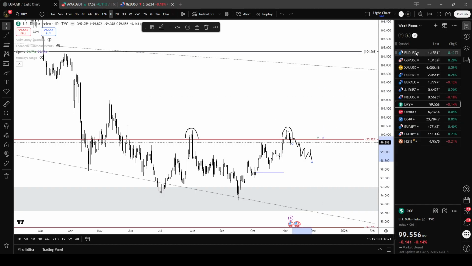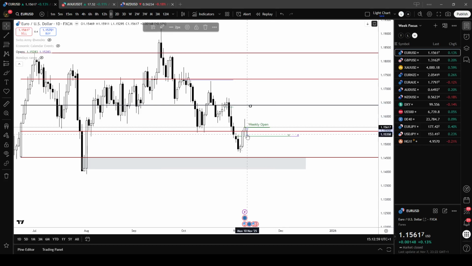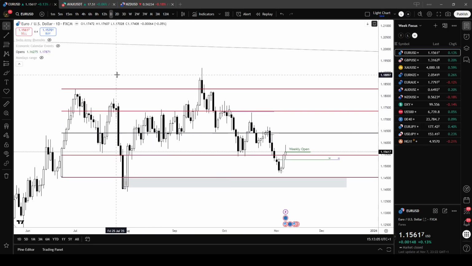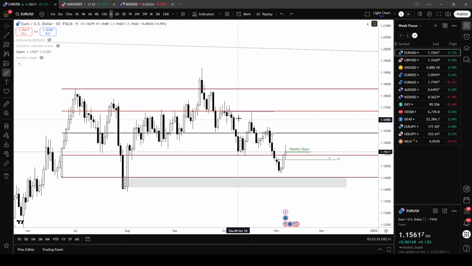And we're gonna look at the euro on this. Okay, so let me get rid of some of these drawings I had. So the euro has been stuck in this range and it's been very clean to trade. Ever since we had this blow off top and deviation and close inside, and this was caused on FOMC, I've been vocally bearish on the euro and really haven't looked into any longs other than that here. All these setups have been shorts and it's paid off.